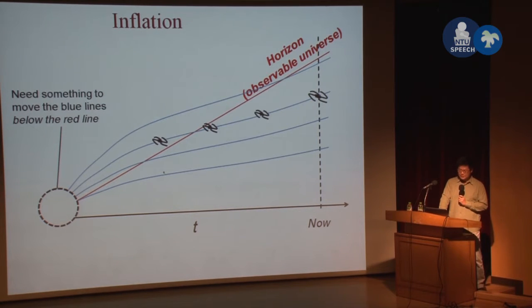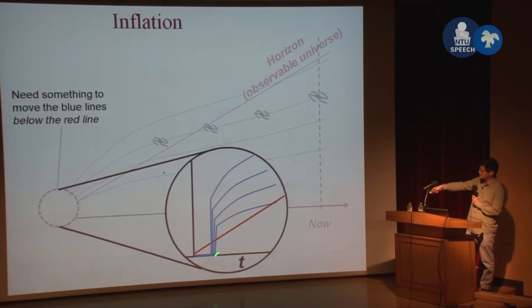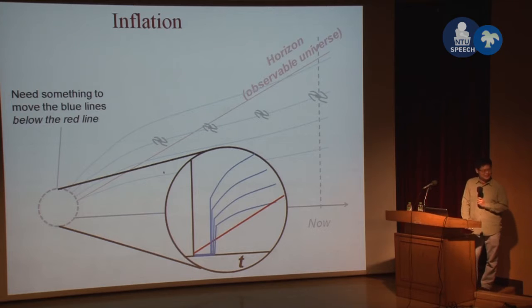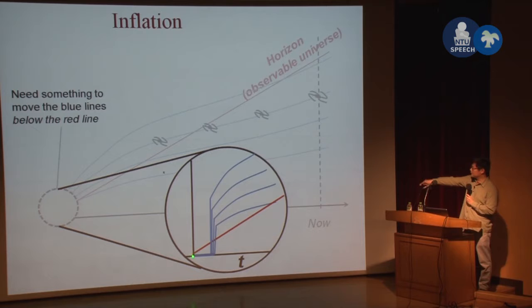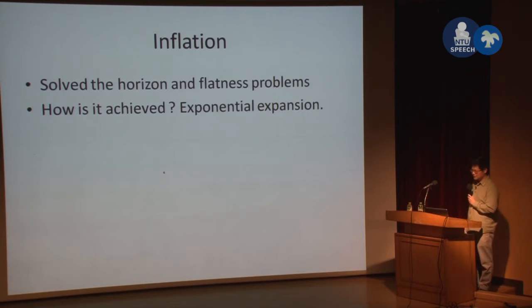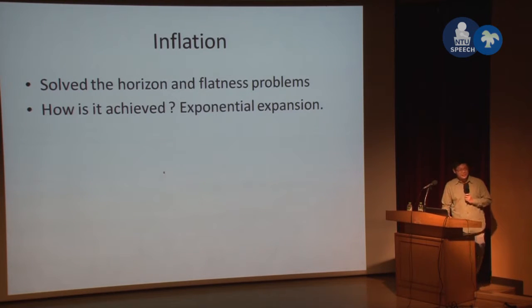So the way inflation solved it is to move all these trajectories below the horizon scale at the beginning, all right? So this is how you do it. And now all of a sudden, there was time for different regions to thermalize and appear the same, basically. So this is how inflation solved the horizon problem. In other words, if you look, this is still time, so the scale of the universe has to undergo a rapid expansion, all right? So this is a very rapid expansion because time is this way. So inflation solved the horizon problem by resorting to exponential expansion of space.